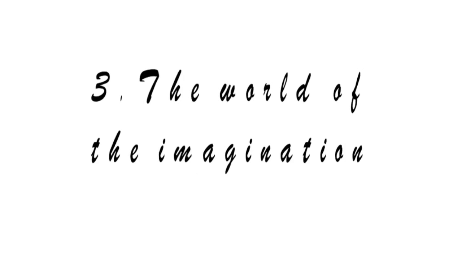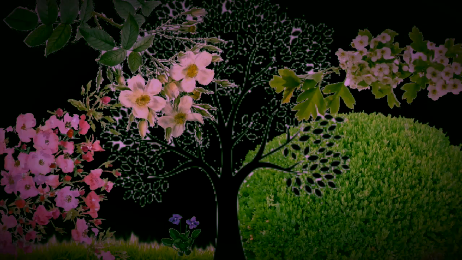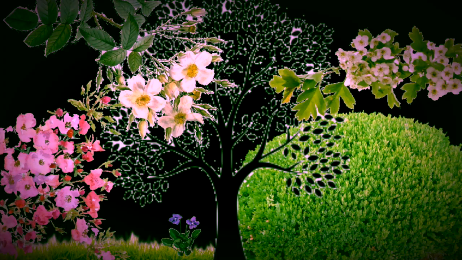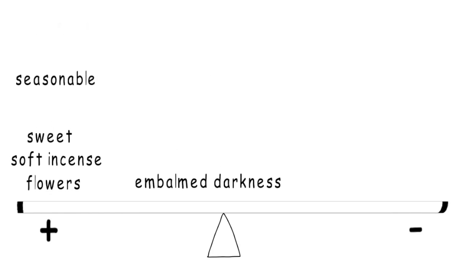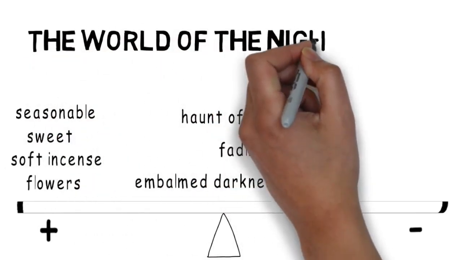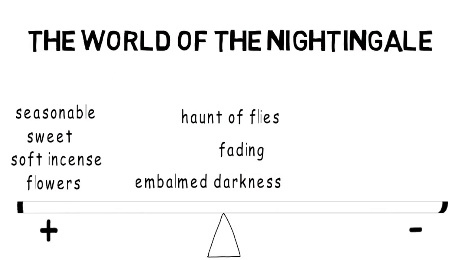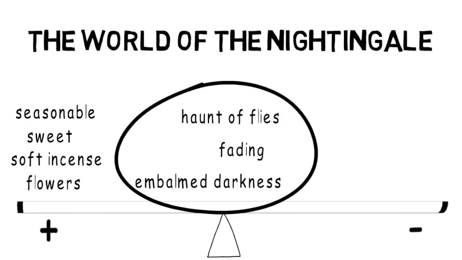So now the poet enters imaginatively into the world of the Nightingale. It's a world of darkness, a nighttime world, so he can't see it, but instead imagines what it might be like. I cannot see what flowers are at my feet, nor what soft incense hangs upon the boughs, but in embalmed darkness guess each sweet wherewith the seasonable month endows the grass, the thicket, and the fruit-tree wild, white hawthorn and the pastoral eglantine, fast-fading violets covered up in leaves, and mid-May's eldest child, the coming musk rose, full of dewy wine, the murmurous haunt of flies on summer eves. So now all of this is the world of the Nightingale, or at least how the poet imagines the world of the Nightingale. And it's worth noting that along with the positive imagery, there are some uncomfortable images, not entirely negative, perhaps, but tending towards the negative side.